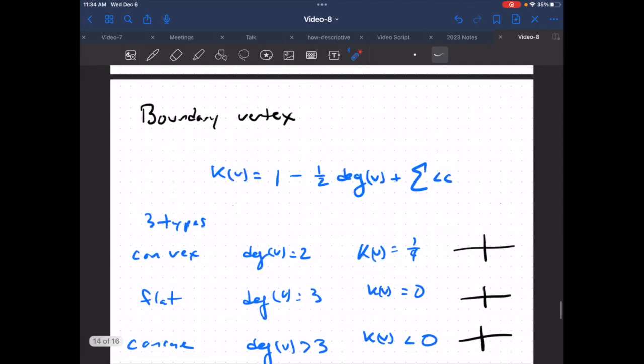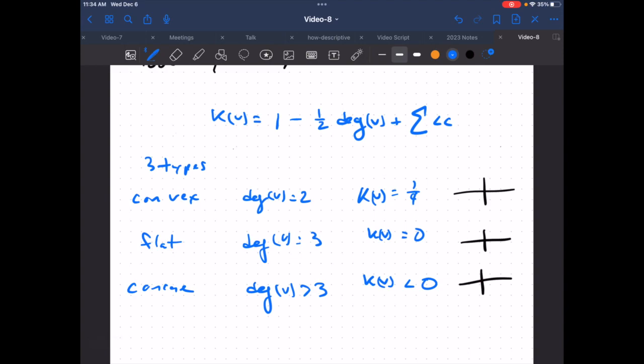If we look at boundary vertices, we have 3 flavors. We could have a convex vertex. That means we go something like this, make a turn here. And here we have degree 2 and our 1 corner. So these will cancel, and we have 1 corner, so this will give us a 1/4. If we go straight across, what are we going to get? We're going to get 1 minus 3/2 plus 1/2, so that's going to give us 0. And if we have a concave vertex, we're going to get something negative. Again, you could work that out, but we'll get a negative value. So that's the important thing.